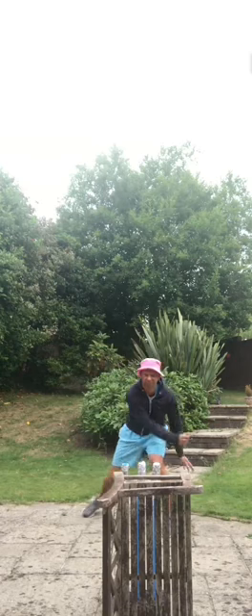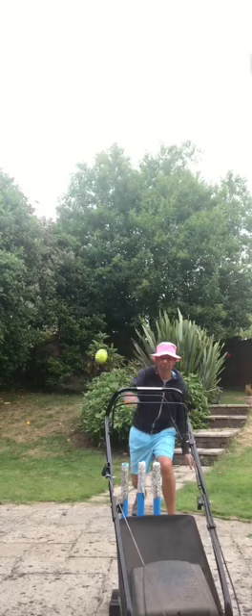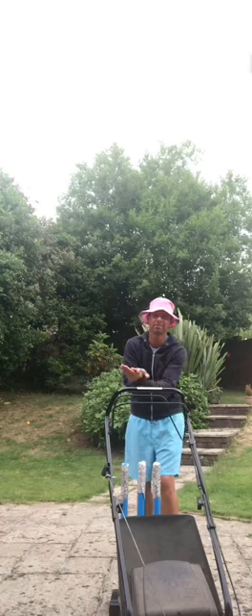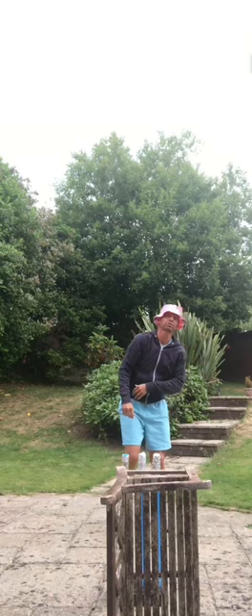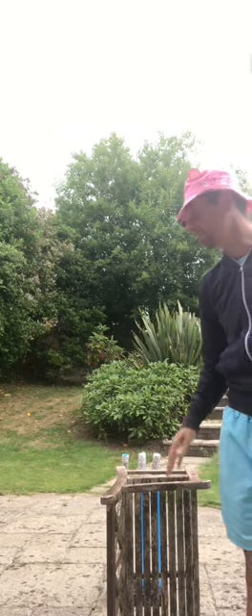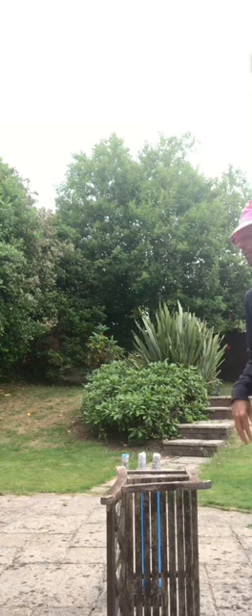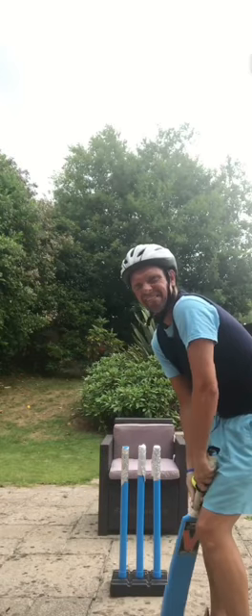Out came Petrel Mower and the runs just continued to flow, driving beautifully through the covers. And look at that from Little Garden Bench — just opening the face, gliding it down to third man — as Petrel Mower continued to play shots all around the ground: a reverse lap for four! A reverse lap, everybody, for four from Petrel Mower — just showing off. And it was Little Garden Bench who drove straight down the ground for four to bring up a quite brilliant hundred. Not many of those in Garden Cricket T20. Little Garden Bench: 102 not out, 235 for one from the Garden Furniture. That was always going to be a tough, tough chase.